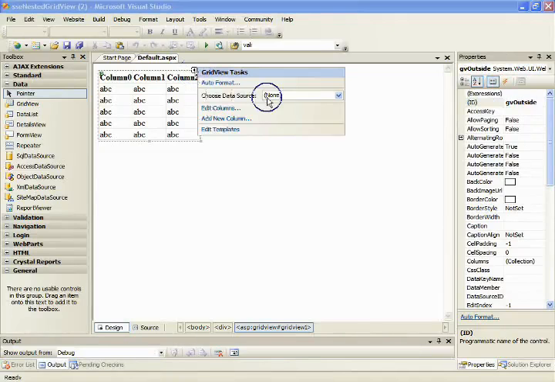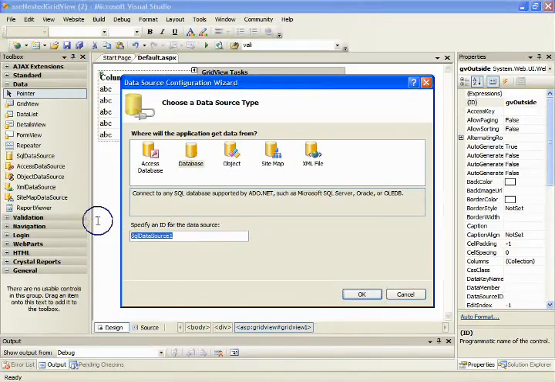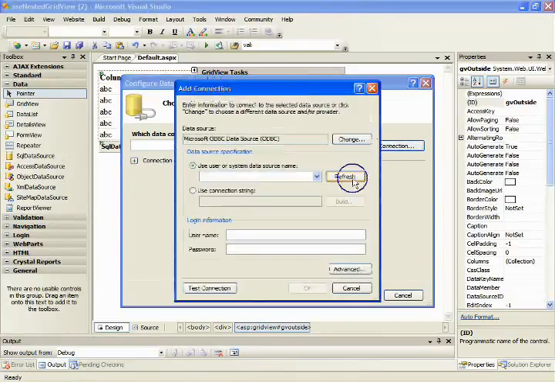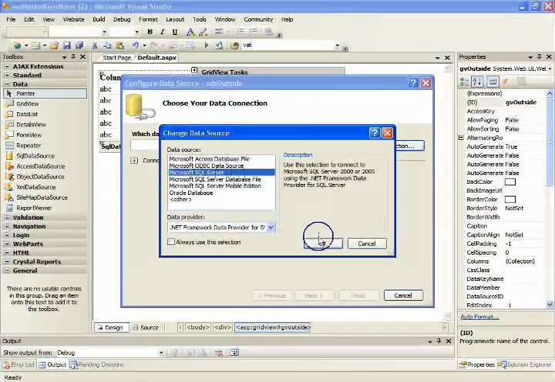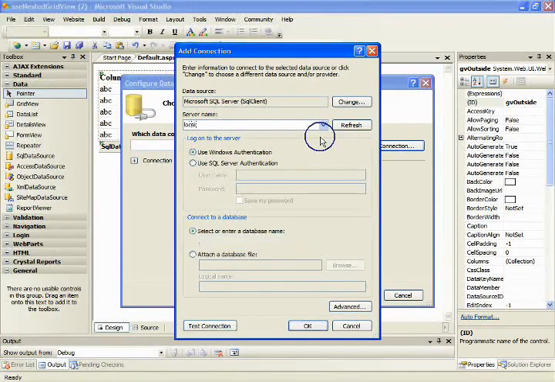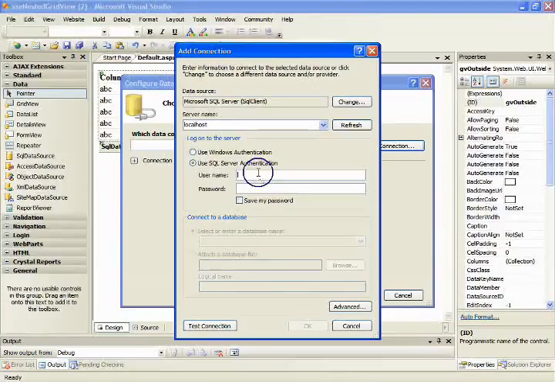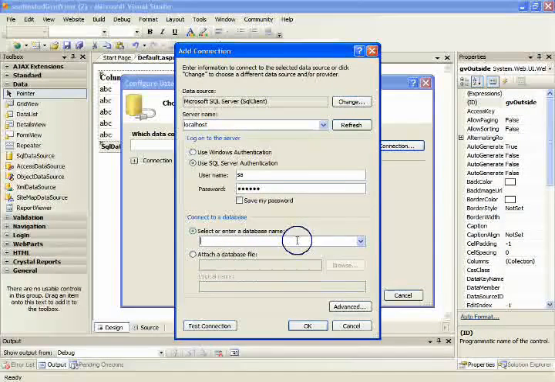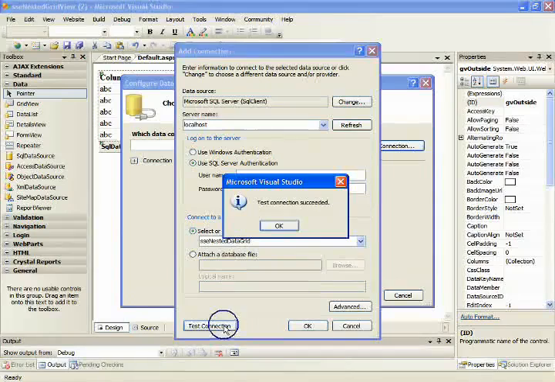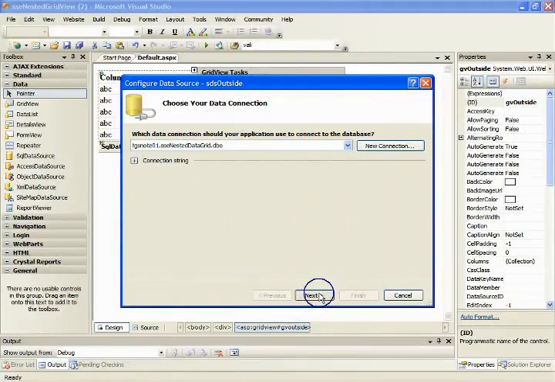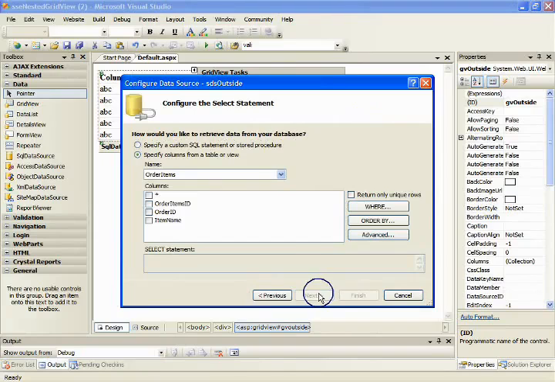And using the wizard, I'll create and bind to a data source. I'll tag that with outside as well. I'll create a new connection. Type in my password. I already have a database created, and that tests out okay. And my outside grid view is going to display my orders. I'll select the order ID and customer name.